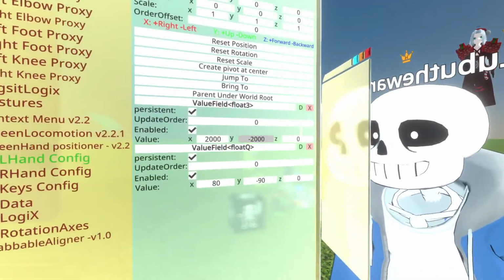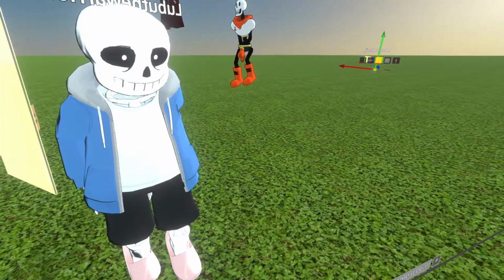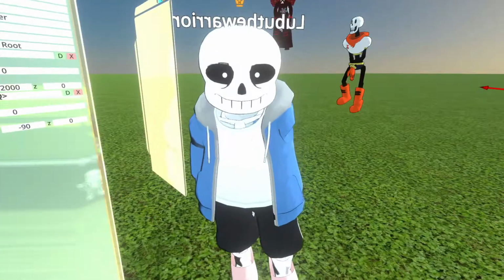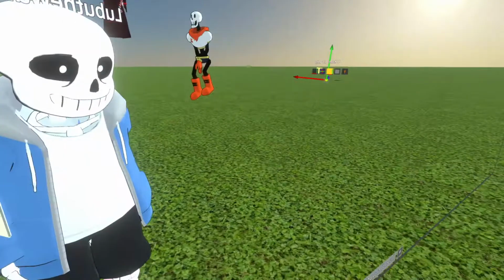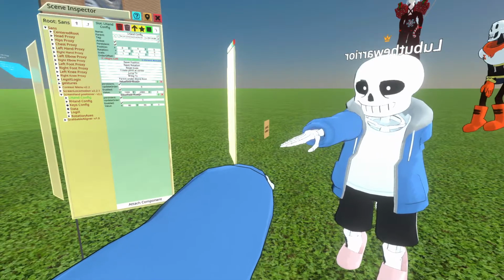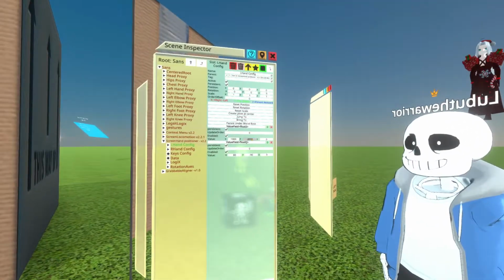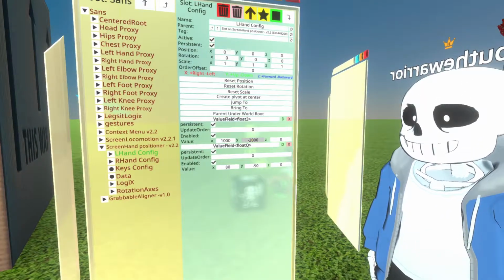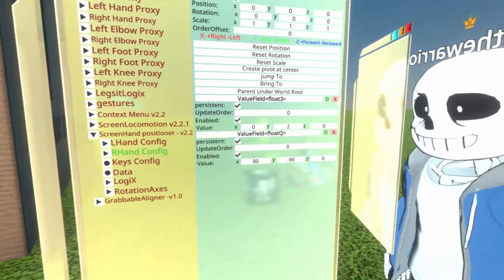This is the first time I'm using thousands for a number, by the way. So let's put this arm a bit forward by giving it a 1000 value. There we go. The hand looks alright. So now with this arm set up, you're going to pretty much do the same thing on the right hand config.